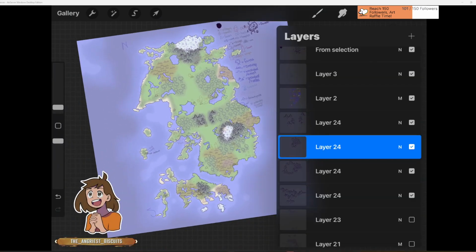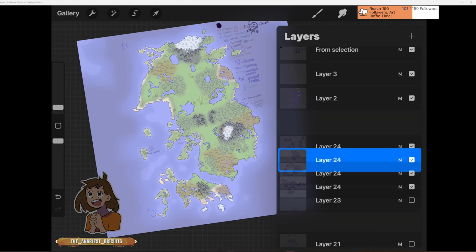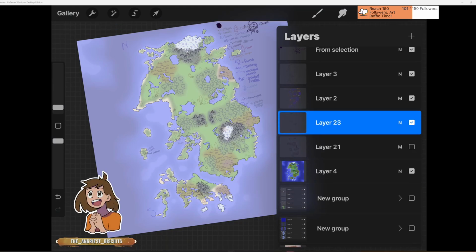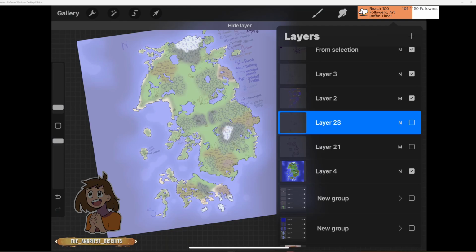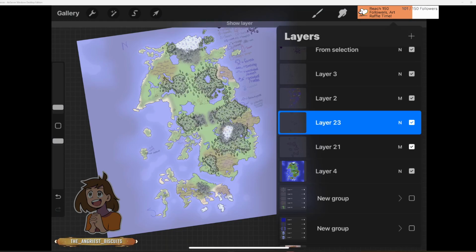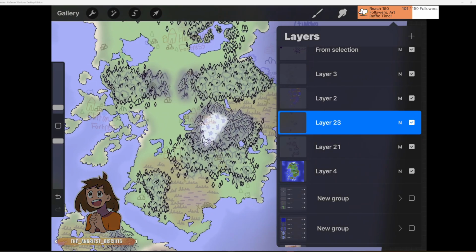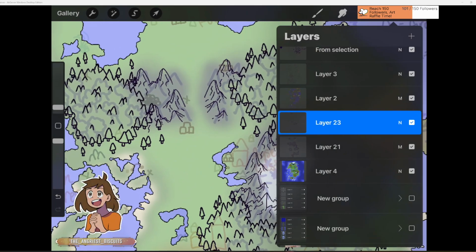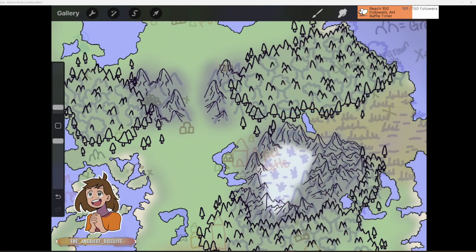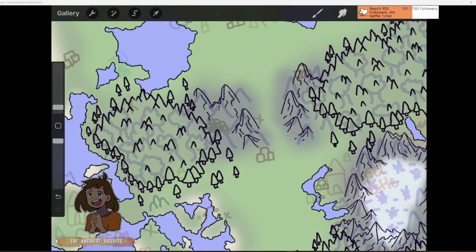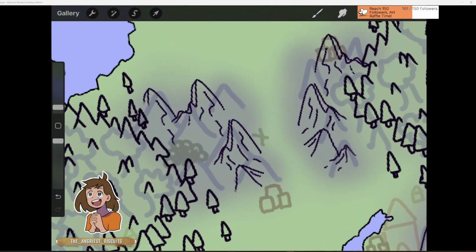So if I turn on, merge all those together. Turn that on. So I can then go in and erase sections where things are maybe touching.